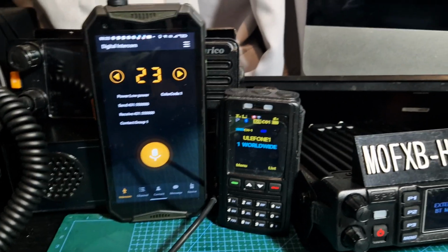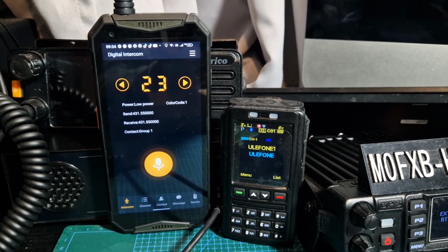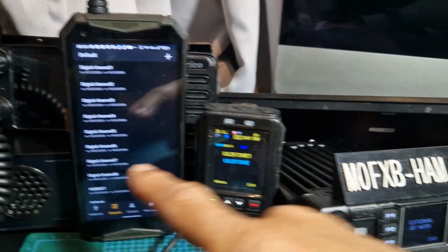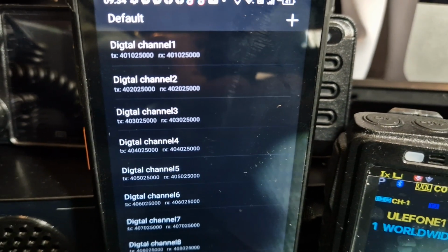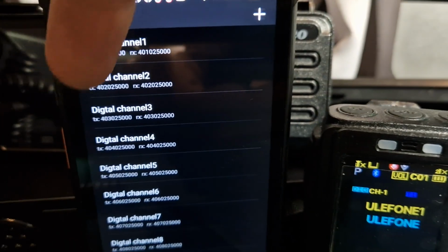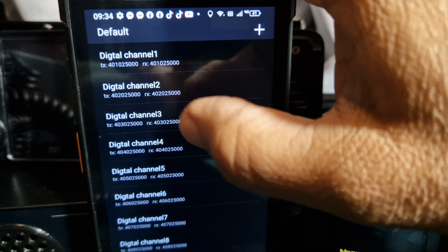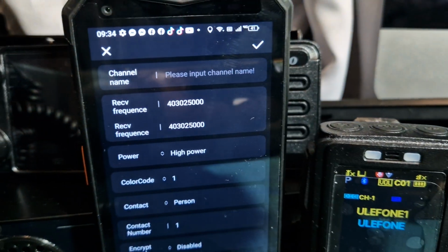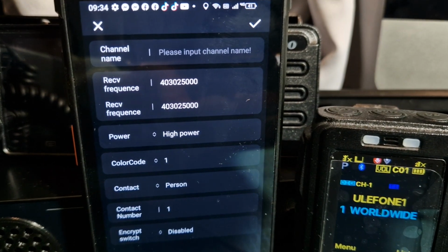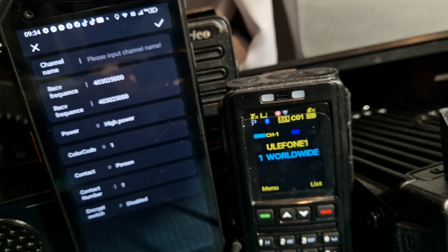And so the things that I would like Ulefone to do is add the ability to select slot 1 and 2. And add the ability to, when you do program a channel, because if you look here, it actually does say, if you look close, let's try and get it to focus, TX, RX. So on this screen, it says it. And if you change it, if I hold down here, edit, if I change TX, one of these, it does show it on the other screen as TX RX. But when I test it, it only works on one frequency. It doesn't use both frequencies.